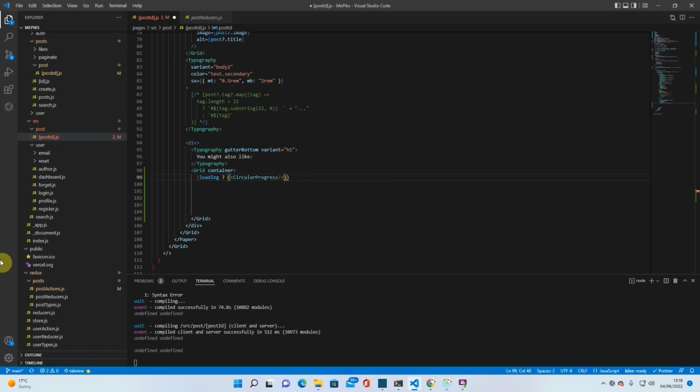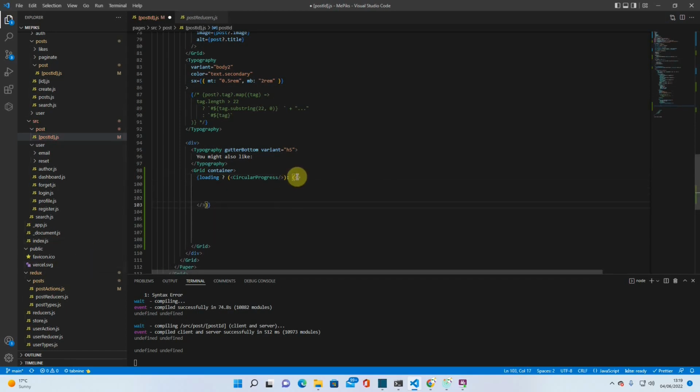So circular progress, and then you need brackets, and then in here we need to do that, and then recommended posts, and then to make sure it's there.